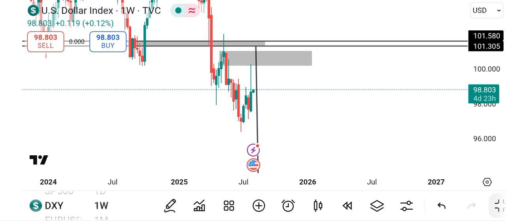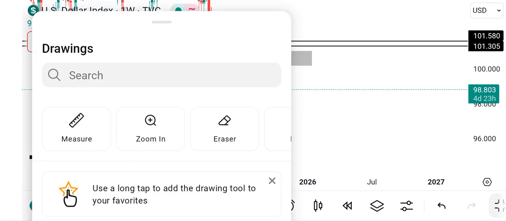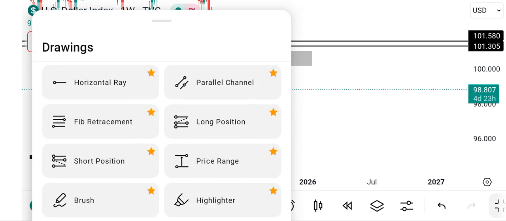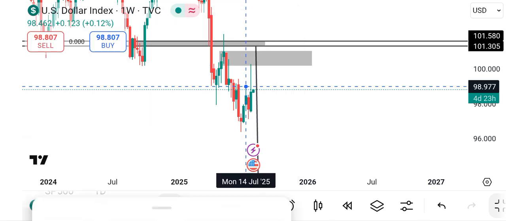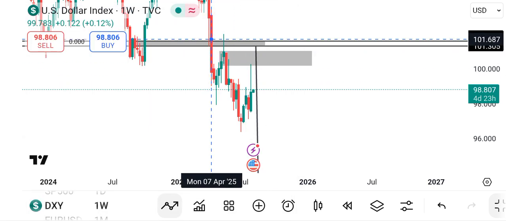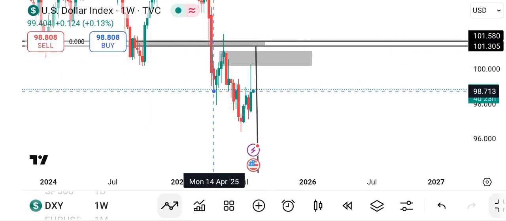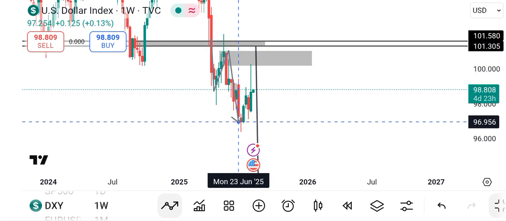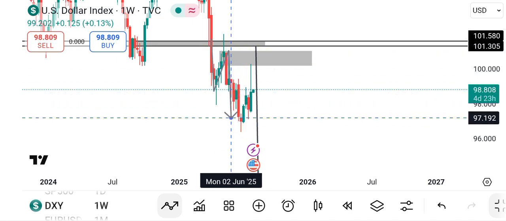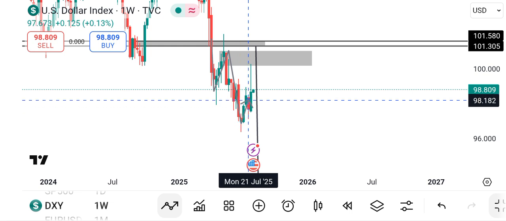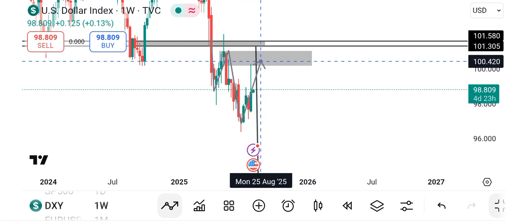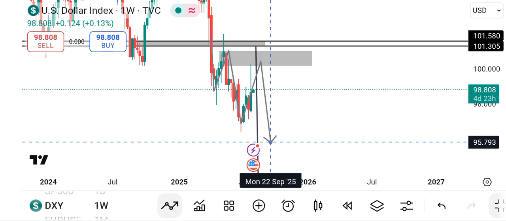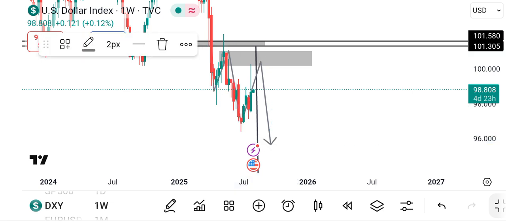This formation here is a bearish move. The market broke down. Let me draw it so that you can get what I'm saying. The market broke here, retested, broke. Ideally, we should have another retest somewhere here, and the next move should be something like this. So this is a proper market structure.